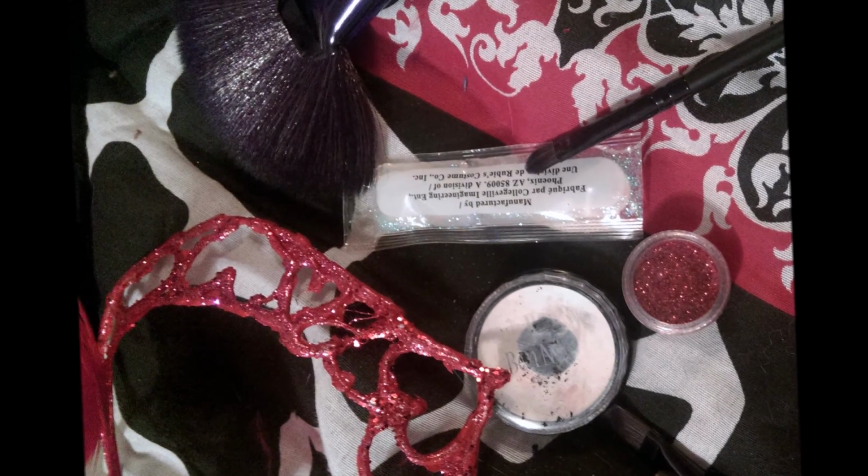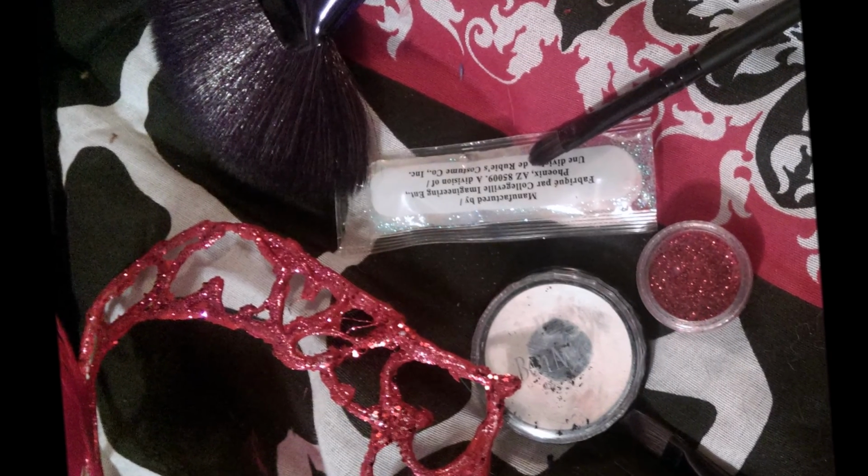Once you finish applying the lip gloss, I added a little bit of plain gold sparkle to the center of the bottom and top lip. And then once you've done that, you have your last makeup.